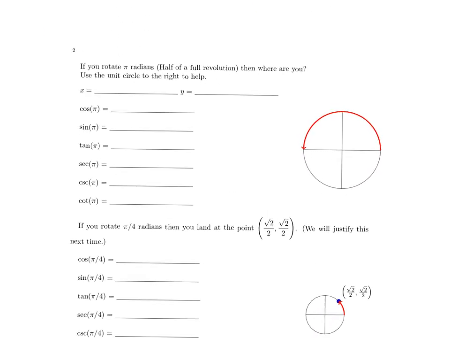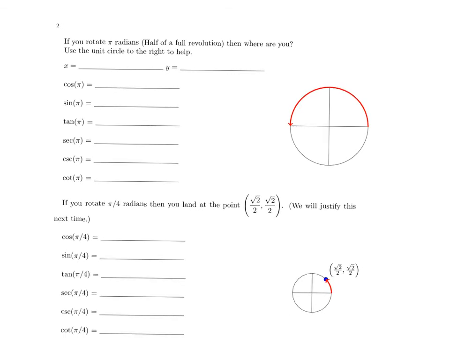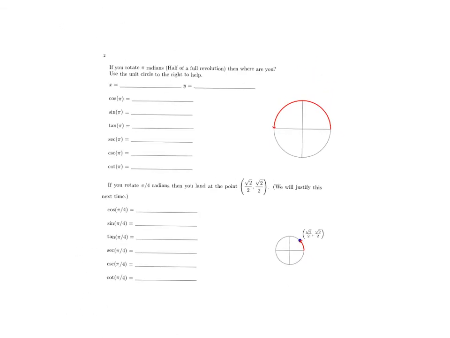So here's what I want you guys to do. I want you to pause this video right now and go and fill in this page of the notes. Rotate by an angle of pi radians, rotate by an angle of pi over 4 radians, given that a rotation by an angle of pi over 4 results in root 2 over 2 comma root 2 over 2. That'll be discussed in the next note packet. Use that information to compute all the trig functions. I'm going to pause and fill in this table, and then I'll describe it really quickly in words.